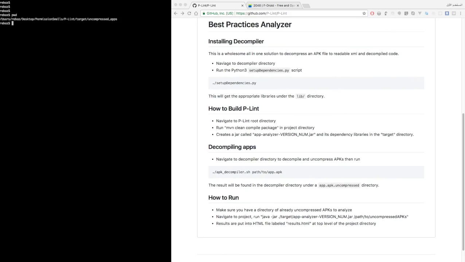So now we are in the uncompressed apps, so we need to move the com.ubersoft. As we see here, there are two versions, one of this and the other one is IPK. So we need to move this one, not the IPK. This is the uncompressed folder that was generated by the decompiler.